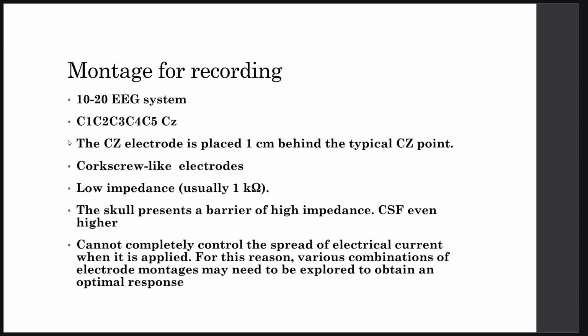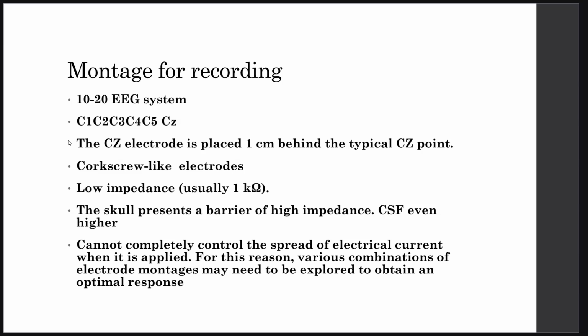Okay, and the impedances should be less than 1 kilo ohm. Skull has the highest impedance. In motor evoked potential, you are giving, let's say, 300 volts. So you cannot control the current spread directly on the skull. That's why in cochlear implants and pacemakers and these things, we have problems. So you cannot control. You need to obtain optimal response. You might manipulate your stimulation parameters inside the theater.